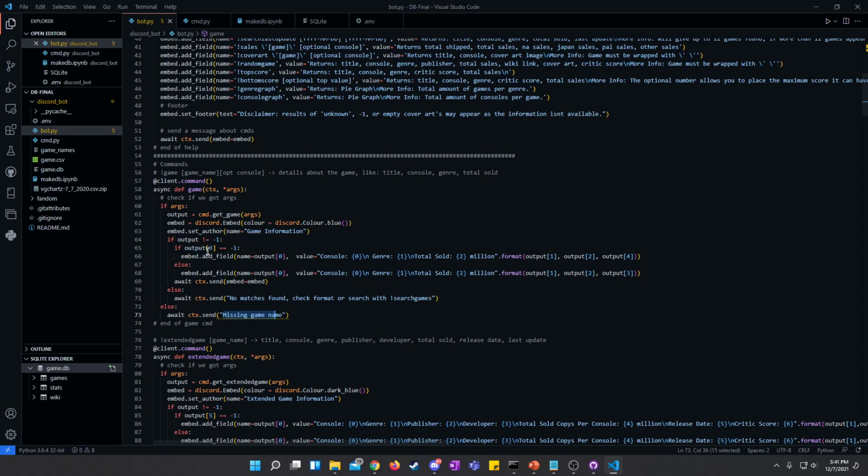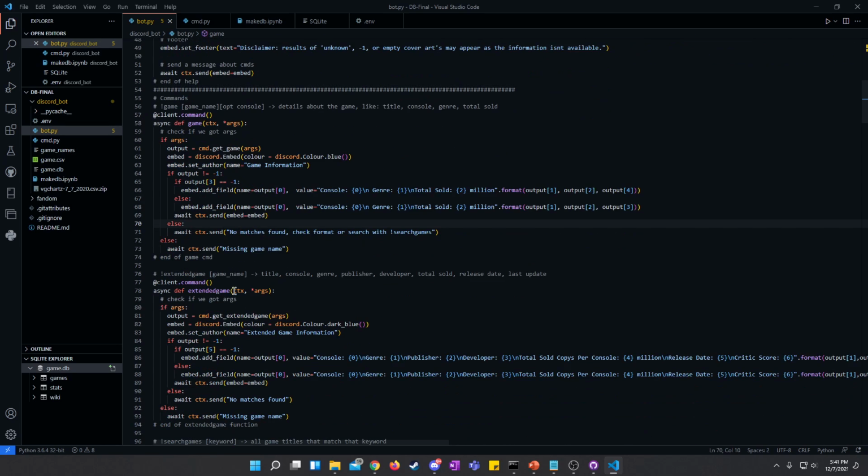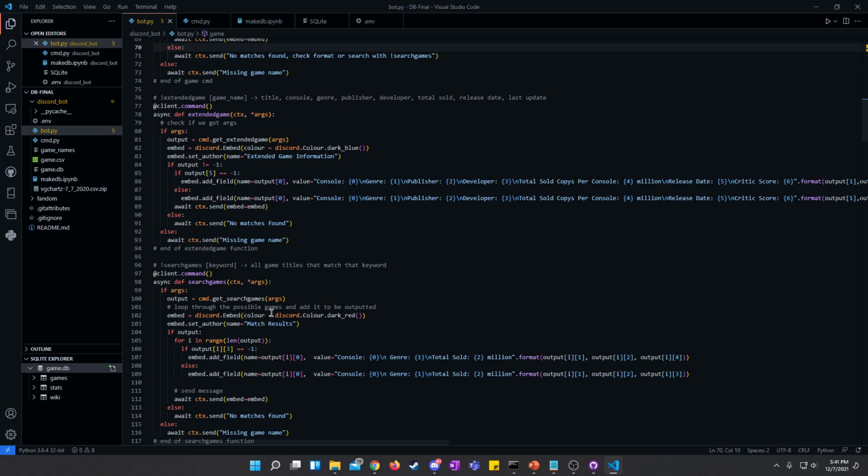The output is going to be a list, potentially a list of lists, as you'll see later. So I just go through the list. I know the list is a max amount of 4, so I just load up the embed and then I send it out here, or right there. Same thing with extended game, same principle as this.